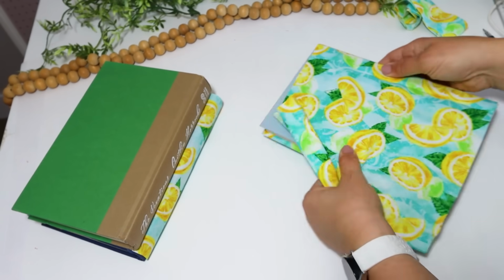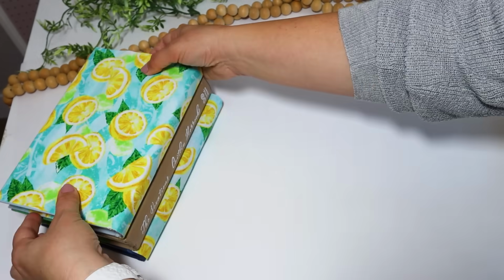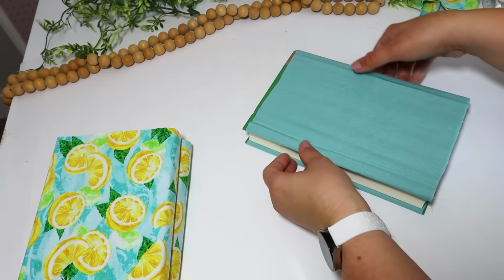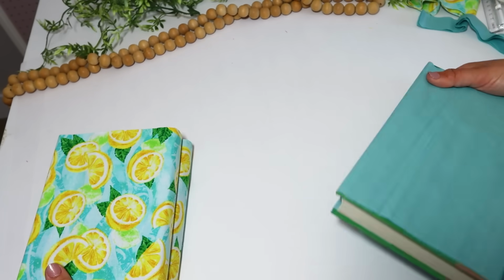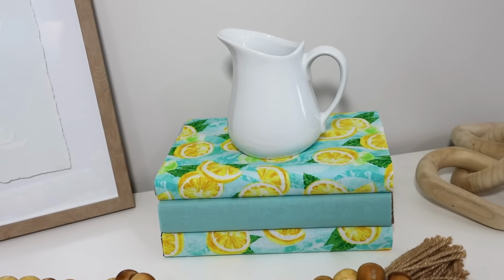I just pick a couple of coordinating styles, and this is going to add that perfect pop of color in my kitchen or really anywhere that you want. When else am I going to display lemon books? I didn't want to make it permanent, so this is a great way to get that same pop of color without committing to this forever.